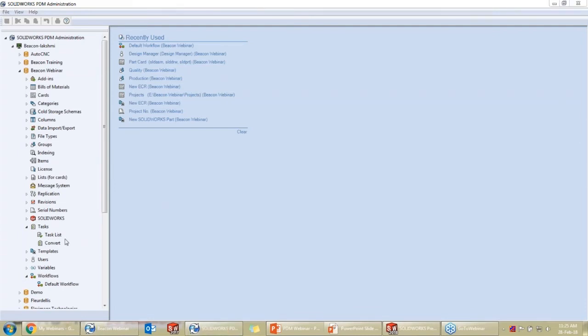That is possible. Not only PDF, but there are various other formats that are possible, like DXF, IGS. All of these are possible very easily. So I also told you there is some bill of materials that are present. So I can set up bill of materials as well. Here I can define whether the file, the configuration, the part number, all of these are to be added. I will show you an example of a bill of materials.